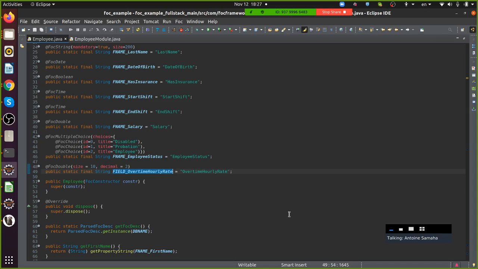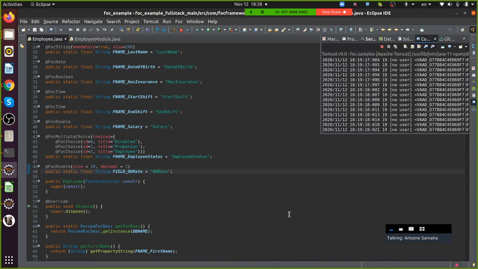Overtime hourly rate, I'm going to change the name of the field. I'm going to put it overtime OH rate. Overtime, hourly rate. Okay, this is the name of the field in the database. I highly recommend to have this constant having the same name as this. Okay, but now just because I'm playing, I'm not gonna, we will refactor it. Let's go play it by the rules. Overtime, hourly rate. Okay, I have changed the name of the field.